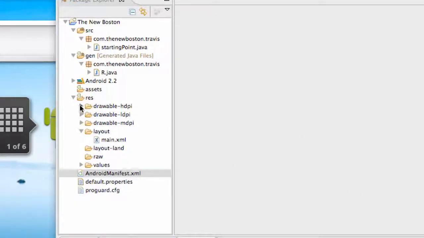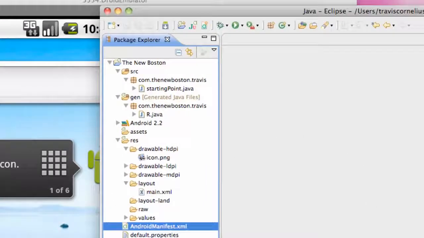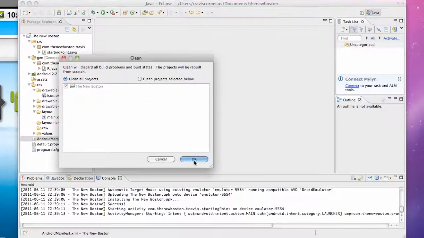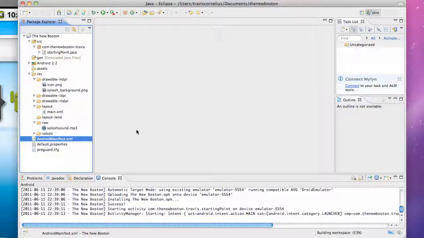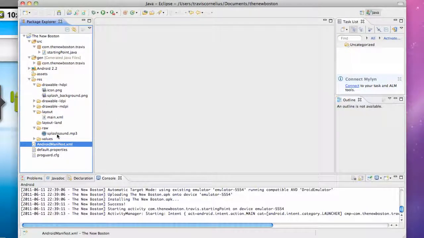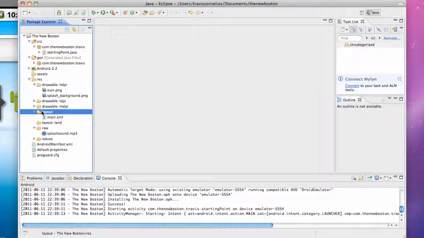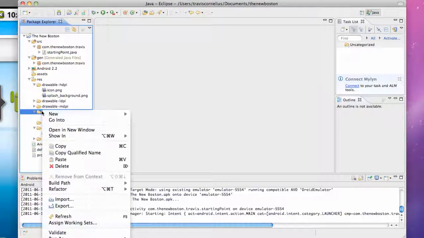We added resources. If you look, they aren't added yet. What we need to do is go up to the Project tab and go to Clean. That'll clean our project out a little bit, update everything and rebuild it. There we go. We have our splash background and our splash sound. Now what we want to do is set up a new layout that's just going to have this image that we imported as the background for our splash activity. Basically what a splash activity is, it just appears for 5 seconds, tells the people your name, plays a little music, and it's over. So it's not all that important, but we want to make our app too legit to quit, if you know what I'm talking about.